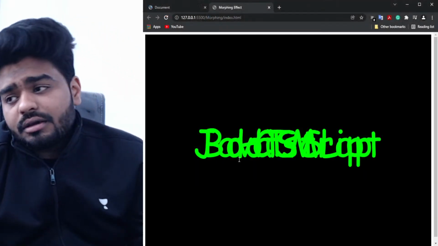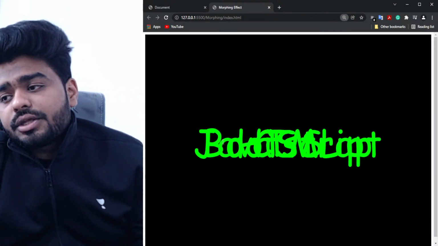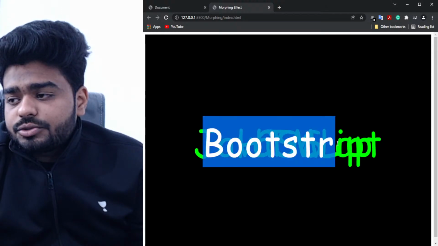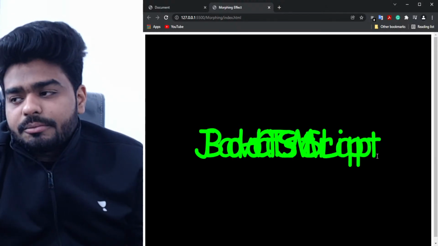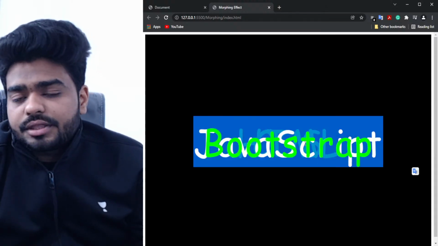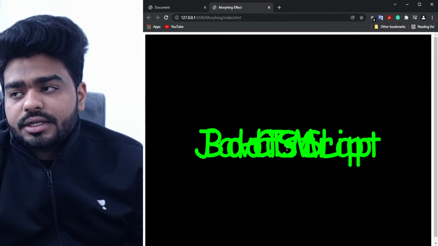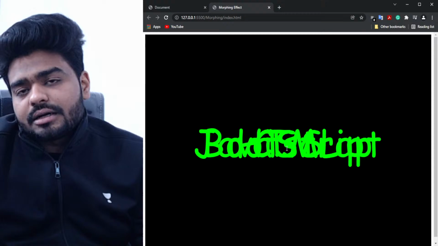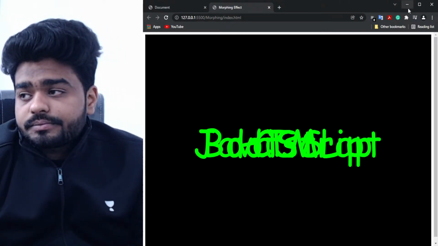So you can see here, let me just make it 100%. Yeah, it is 100%. So you can see all the text, the JavaScript. Let me show you. This is the Bootstrap. I can't select anything else because Bootstrap is in the first place. Behind that we have JavaScript, we have HTML, and we have CSS as well. But right now it's all in the same place. Now what we want is, we want to produce the animation so that each of the text animates one by one and comes up, right? So that's what we are going to do now.